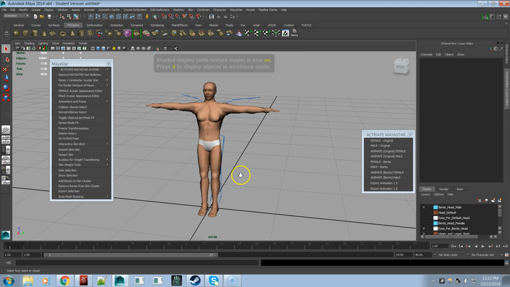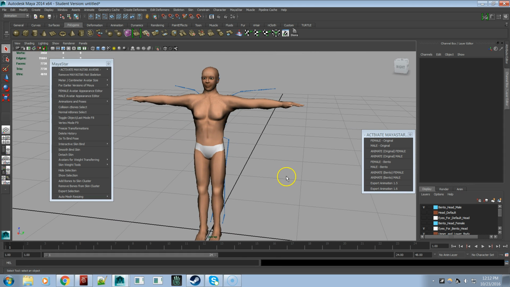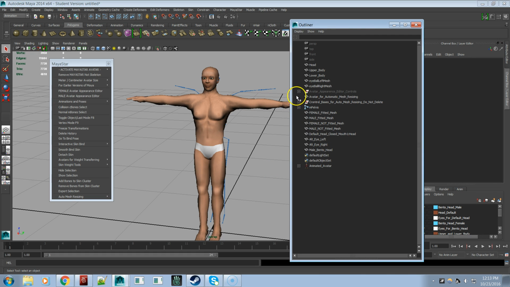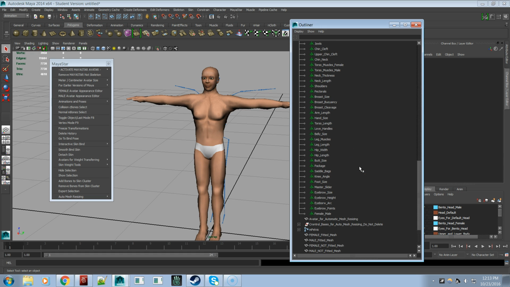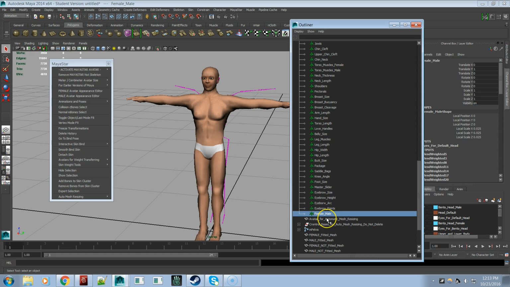Okay, now, and this is true for the regular avatar as well, although the male avatar in MayaStar. Okay, if you come here, now this is just for the Bento avatar. The same problems are in the regular avatar too, the regular male avatar too. I just set it up in Bento slightly different.